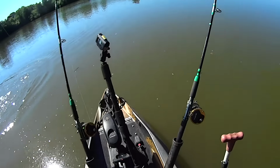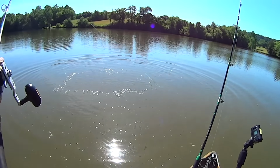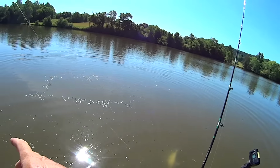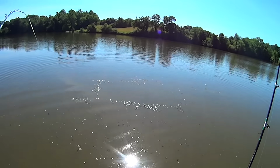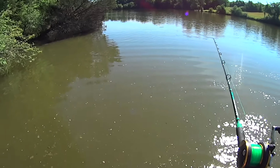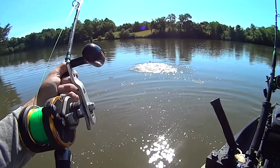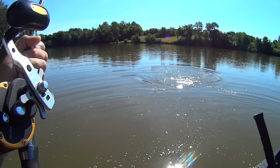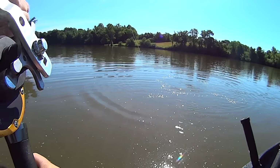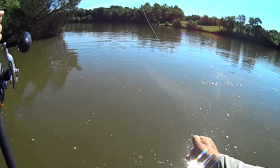Now, if you're hearing that noise on my camera here, it's this dang anchor stick pole rubbing up and down on that mount. I hate these things. I'm gonna devise me some way to better anchor myself in shallow water when the water's up like it is and all the trees and everything's overgrown. That noise, it's almost as bad as my spot lock noise, hearing my kayak rub up and down on that thing.